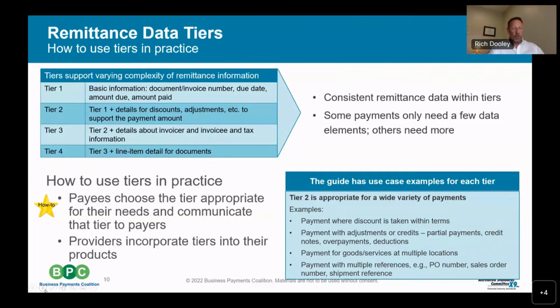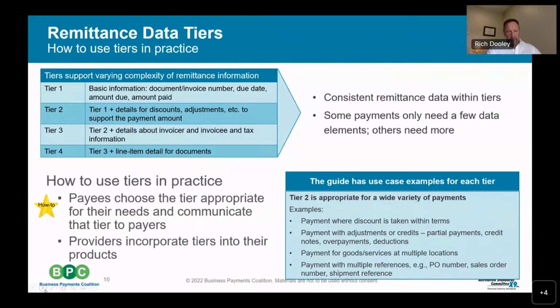I'm on the provider side. We're talking about this. A lot of you are providers. You have clients. I have clients. We're talking about this in terms of products, services, and offerings. We're working on it. We talk about it more and more, obviously, as we get closer to fuller implementation of ISO 20022 across those payment types we talked about before. But there's also, for example, a couple of examples here for tier two. And I also want to add some additional examples of tier three.